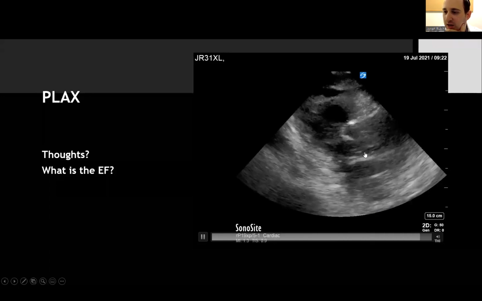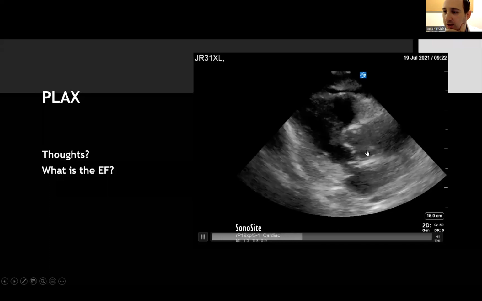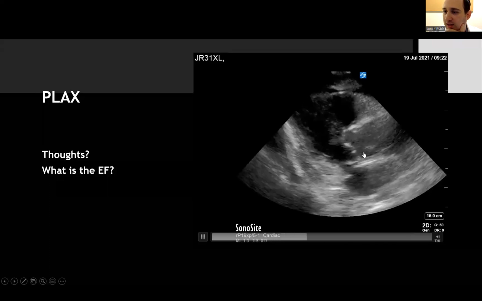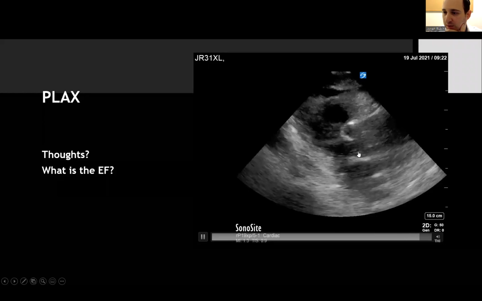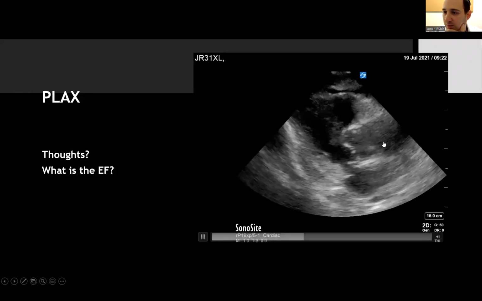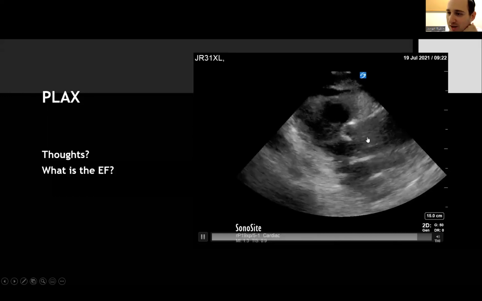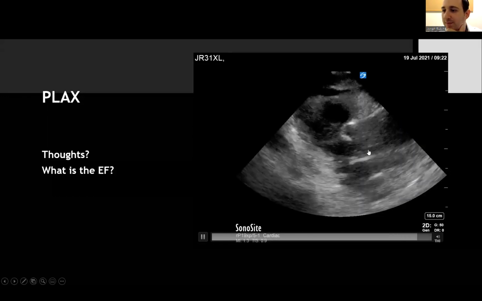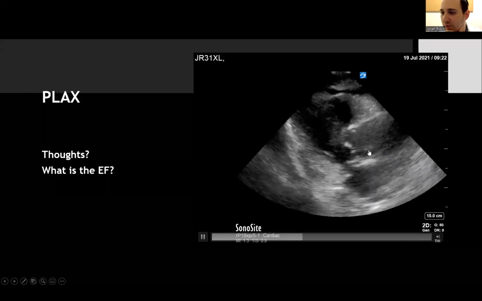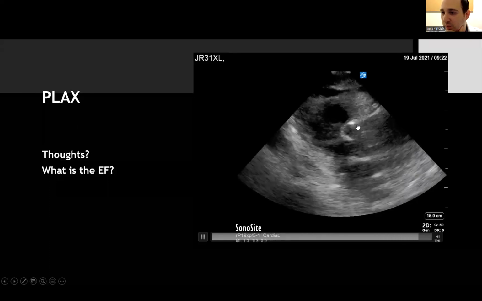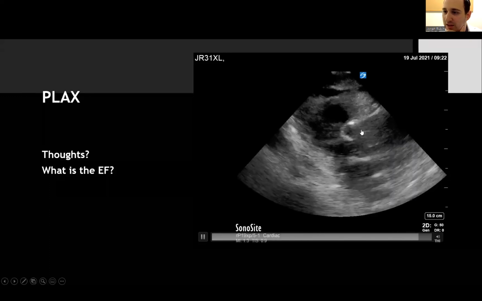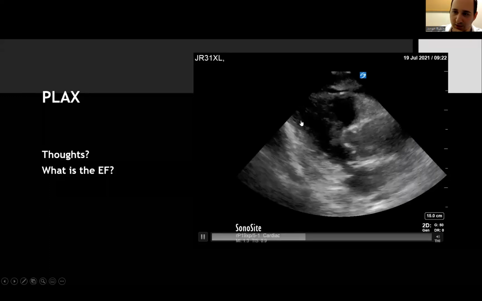In this case, one of the things that you would expect to see in an aortic dissection is that this would be flapping up and down with systole. In systole, those dissections sometimes tend to get smaller or bigger depending on which side is the real lumen and which side is the intimal flap. This line is actually not moving that much. It's kind of steady, and I suspect it's a reverberation artifact of something, let's say, up here. But definitely something we're going to want to take a closer look at in other views if we have that opportunity.